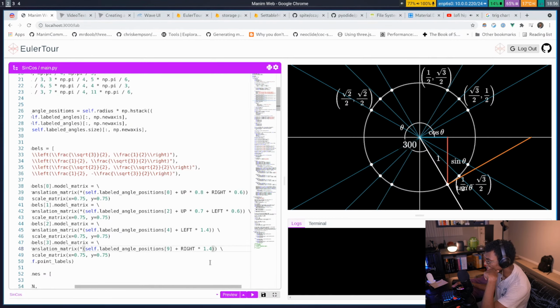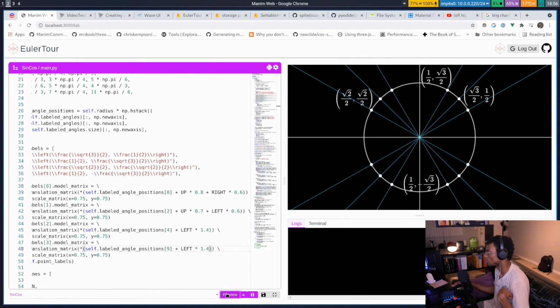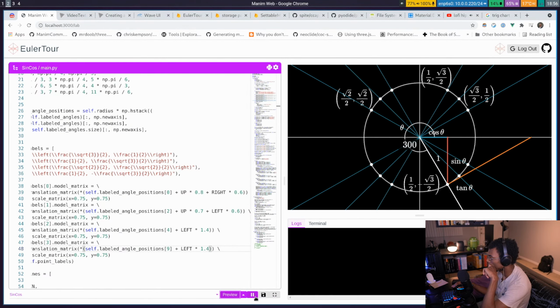Maybe more to the right? Oh, it's in the way of the tan label, so I guess I should go to the left. Okay, I think that's a decent placement. Great.